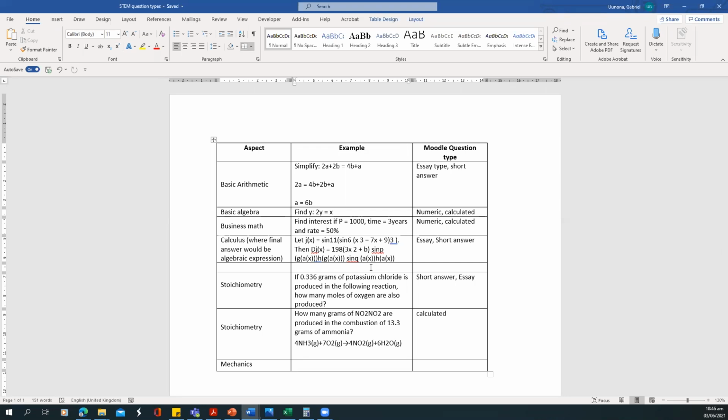We do have the essay question type on Moodle. We have multiple choice, short answer, numeric, calculated, essay, and so on. Sometimes you might be wondering, my question is so complicated, how do I put it in Moodle? If you are in front of your computer and able to access your questions, if there are questions you have wondered whether they can be asked on Moodle, please copy them in the chat and let us know.